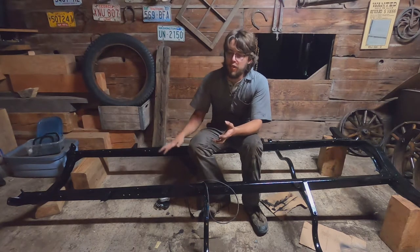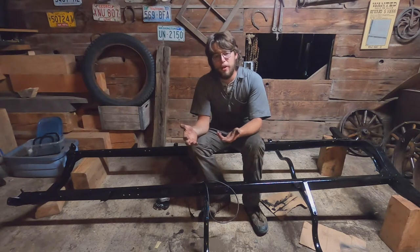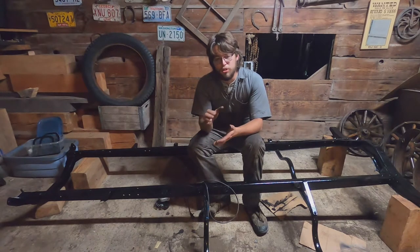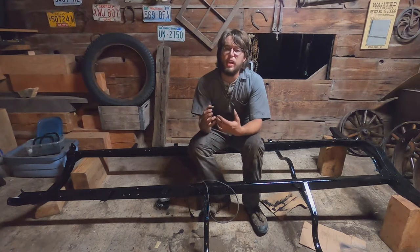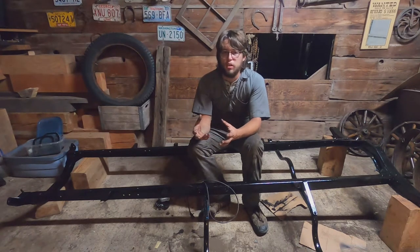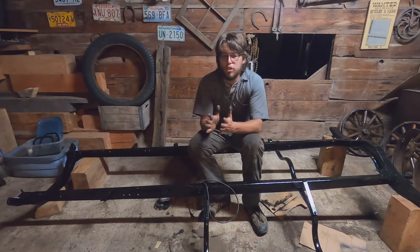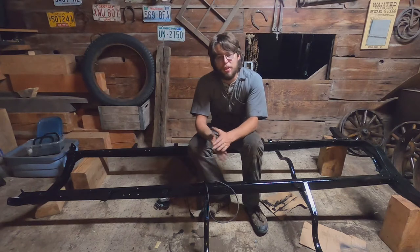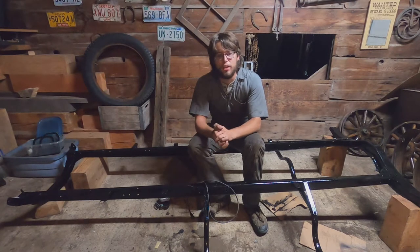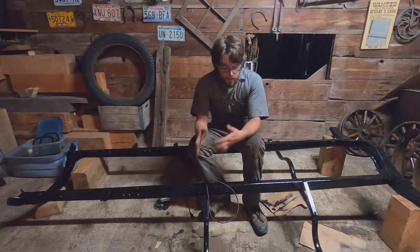The grinder took the frame down to bare metal and you could barely see any rust — just a slightly dull brown. The Rust-Oleum paint chemically changes the rust to be a paintable surface and seals it. That's the advantage of a really thick enamel Rust-Oleum paint. I've been advised by other Model T people that this method has held up for many, many years.